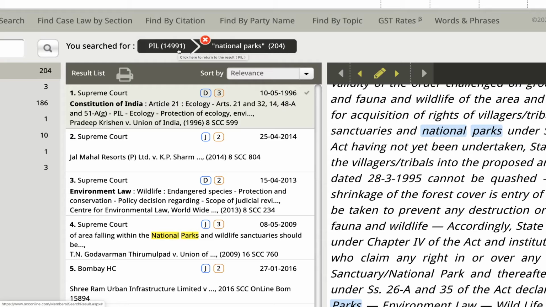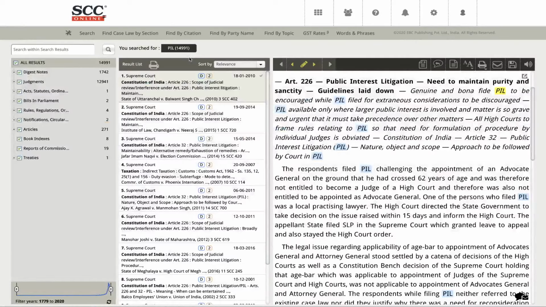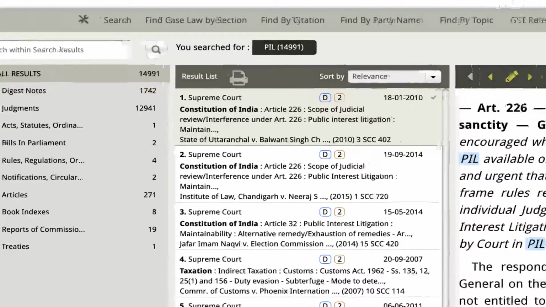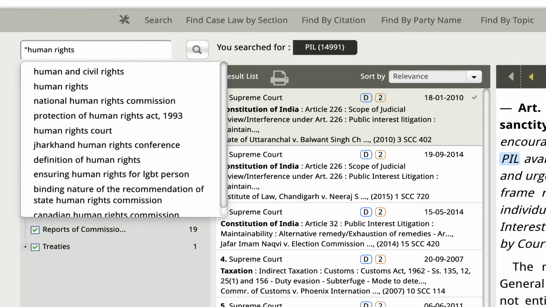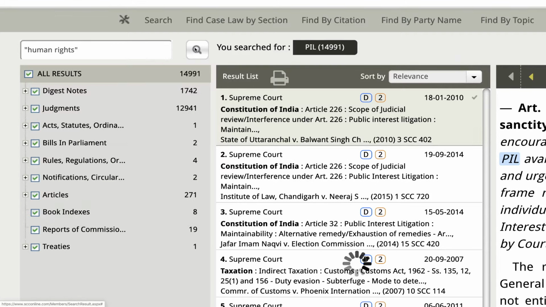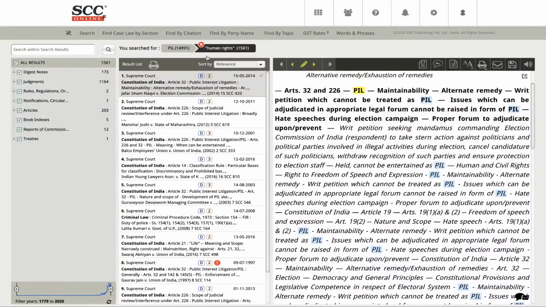Let's suppose I've searched for PIL, but I don't want to search for national parks. So I cross this out, it will bring me back to the original search of PIL. And like I mentioned, I want to search for human rights. So I can now write human rights, double quotes, and start search. It'll give me the results of PIL in respect to human rights.